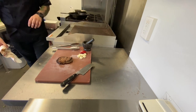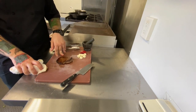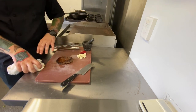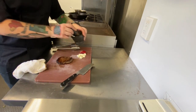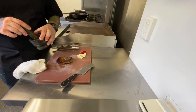We do want to let the steak rest for a few minutes, not for the traditional sake of resting, but really just to make sure that when we slice into it, it's not going to lose all of its moisture before the cornbread is done. And we want to top it with this chimichurri, which is going to add some moisture, but also that vinegar has a tendency, if you let it sit for too long, to make it kind of dry.